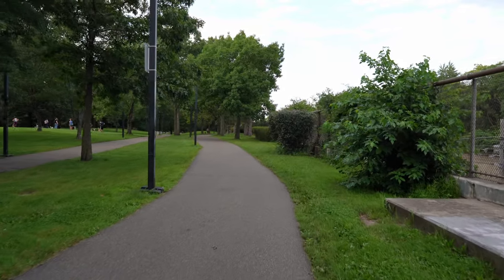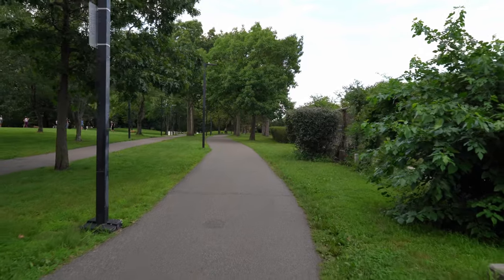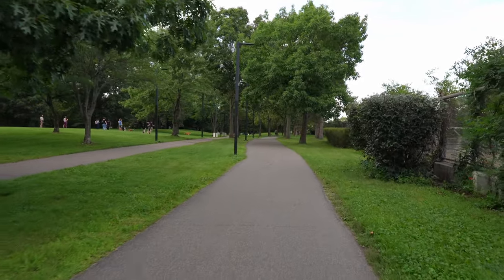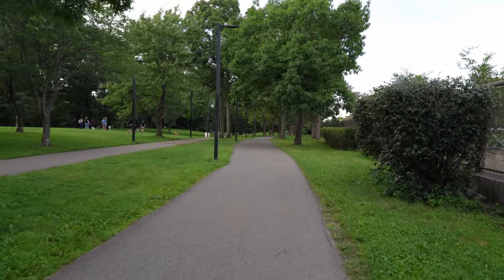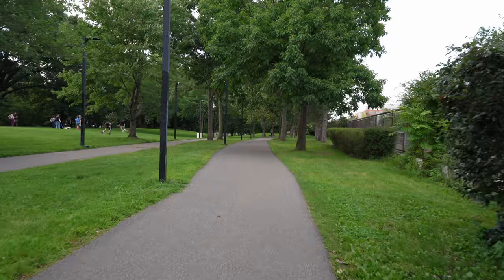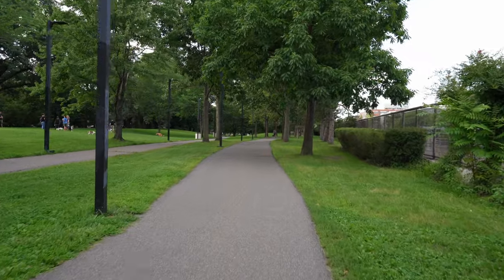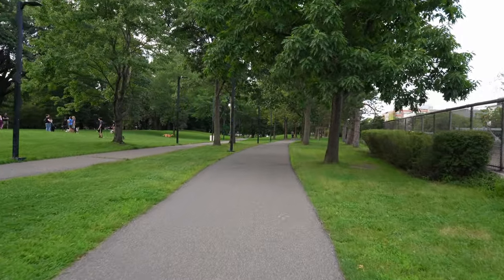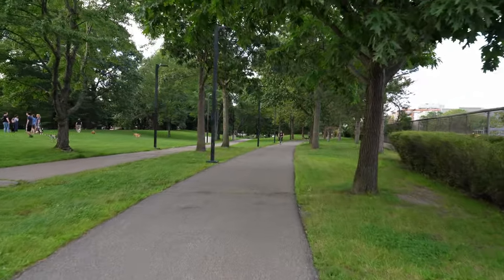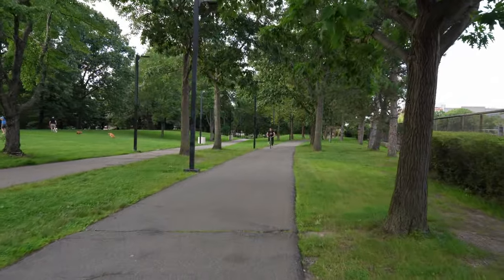So we just came from the Forest Hills area, and what's really cool about this park is this walk goes all the way through different parts of the city. So one instance, you're gonna have Forest Hills, we're going to trip JP, Roxbury, Back Bay. You're going to see how the looks and everything change and become so much more different as you kind of go through each part of town.